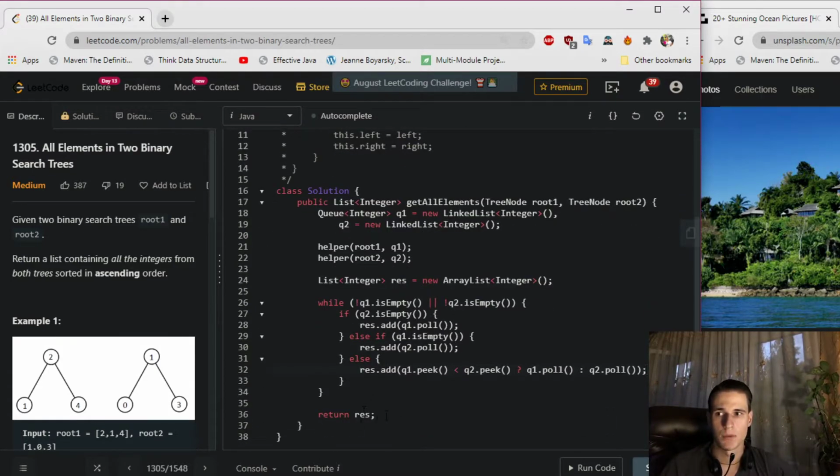And yeah, that's it. We just need to implement in order traversal, right?